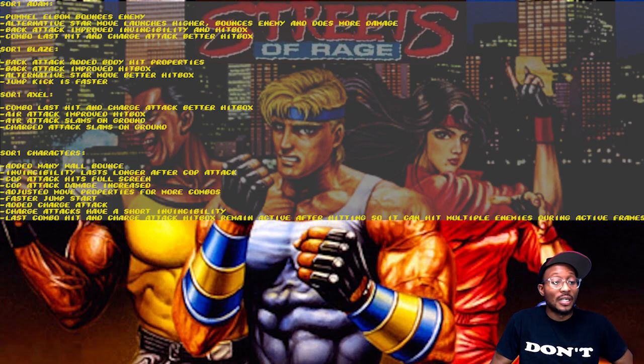Axel: combo last hit and charge attack, better hitbox. Nice. Air attack, improved hitbox. Air attack slams on ground. Charge attack slams on ground. Nice. This is good, mainly because he's able to combo people now. Hopefully with this charge attack slamming on the ground, they bounce off the ground once you slam it. I'm not sure, but we'll see what happens when they actually implement these patch notes.